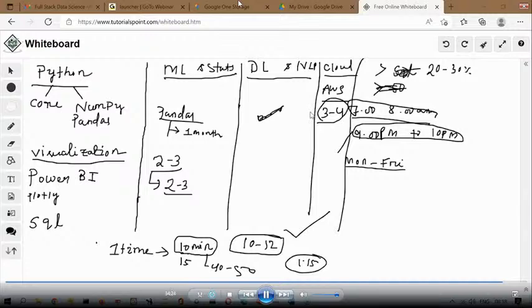What about placement, right? So placement in data science, no one can help you, only you yourself can help. How? By preparing interview questions, by preparing a very, very good CV or template that I am going to share with you. So I am going to help you so that independently cracking interviews will be very easy for you, right?